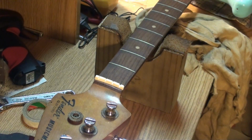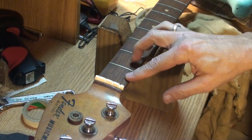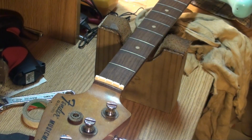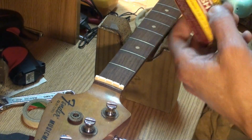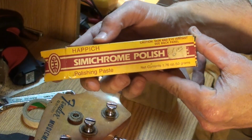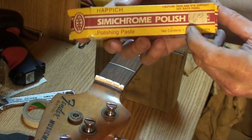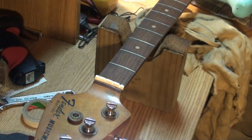Been at it for, I don't know, 30 minutes or so. I just got it set down in there because I still got to set the nut height, the nut action here on the first fret, and I can't do that until I get strings on it. I got a set of strings here for it, but can't put them on it yet. I want to show you this stuff. I've showed this before. Happage semi-chrome polish. I gave $6 for that like 30 years ago.